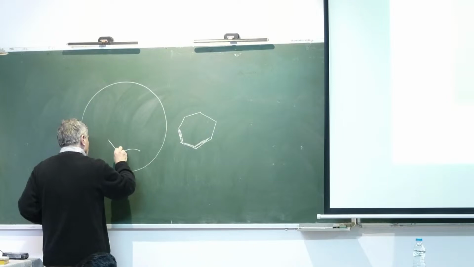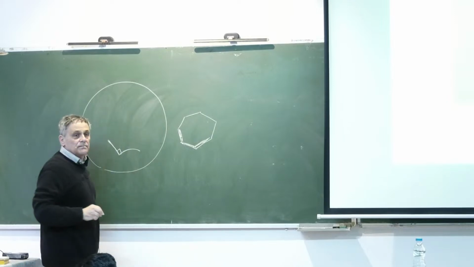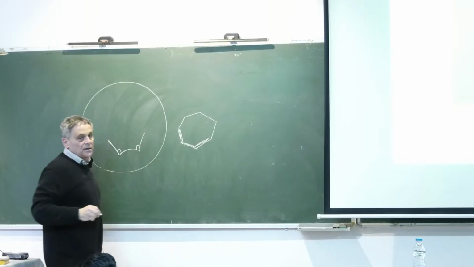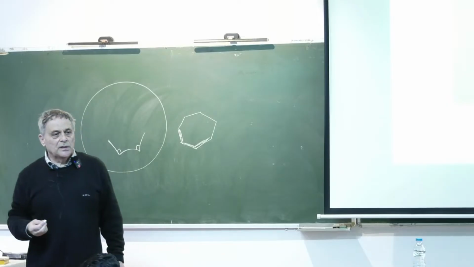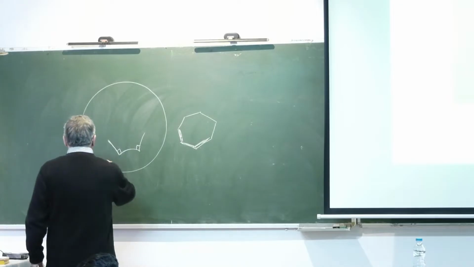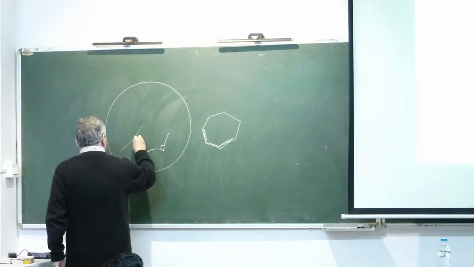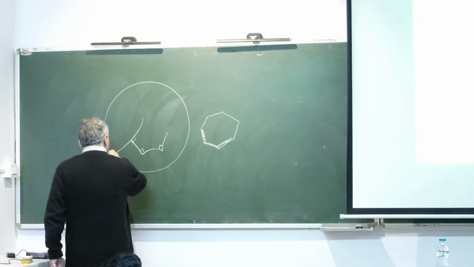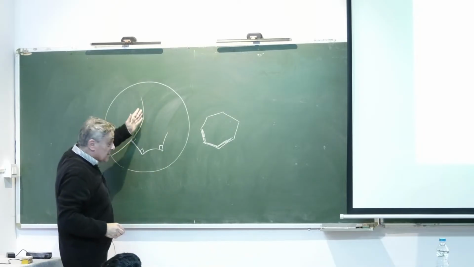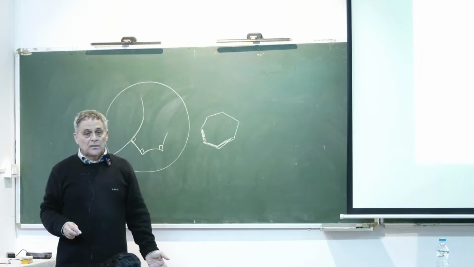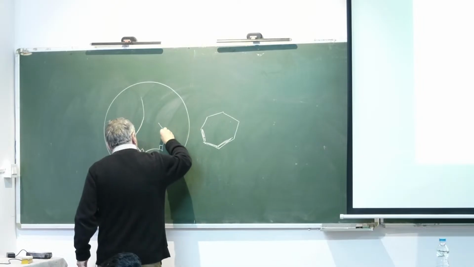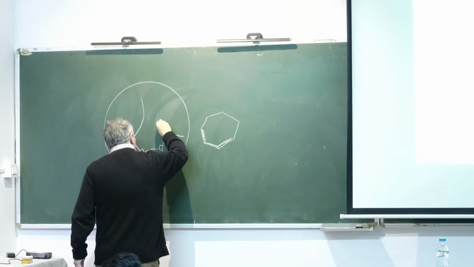Okay, it has to be perpendicular, and I know the length. And this is the third one. So I know these three, and now I say that I know the hexagon. The right-angled hexagon is completely determined. Why? Because I know that this other side lies on this geodesic, which is perpendicular, and it is unique. The other side here also lies on this geodesic, which is perpendicular and unique.